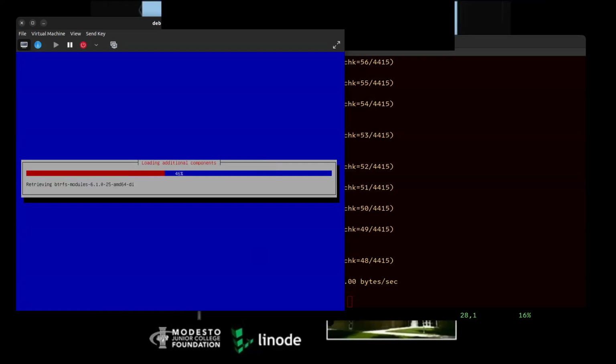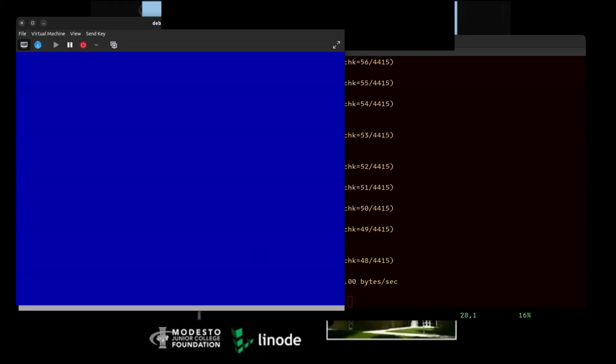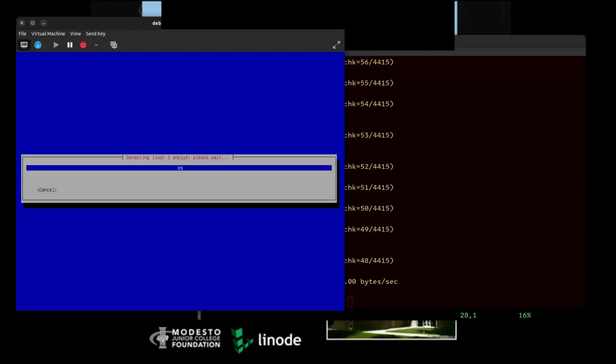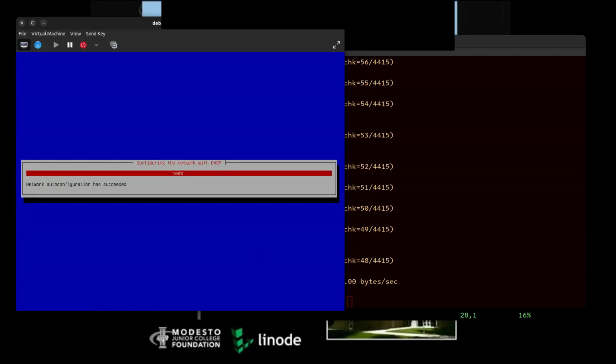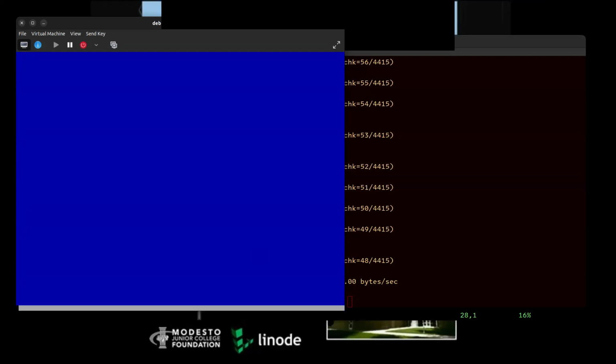I'll just have to remember when you do hardware to change it back. I have found that you can't add too much with the preseed file as far as installing software. It'll give you a headache, as you can see.